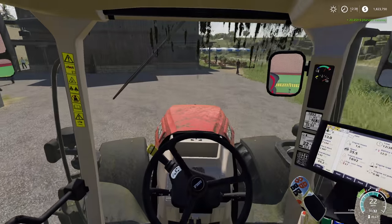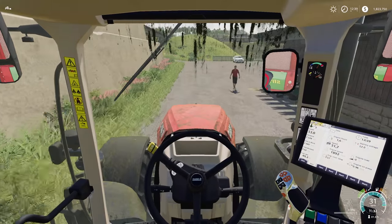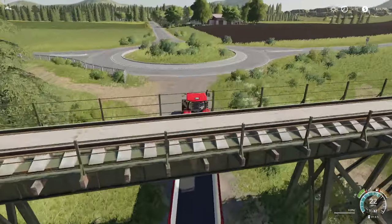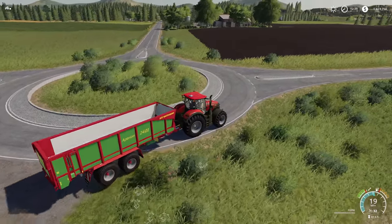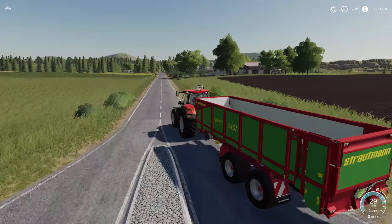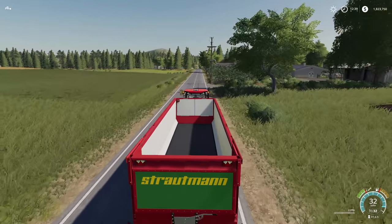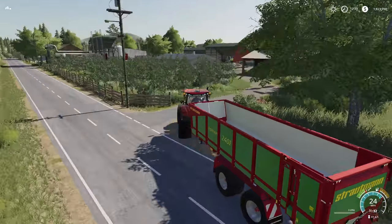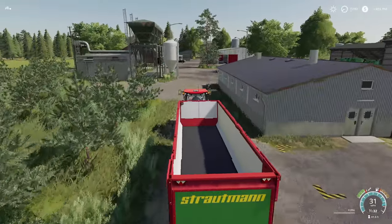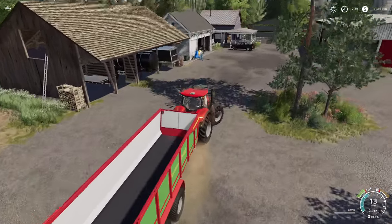So we've got that done. Now, what I want to do is we've got another tractor that we got updates for. So I want to go not only get that, but we got a new truck. We got an update for the Man truck. So I want to buy that for the farm and see how well we can get along with it. It may take the place of this tipper right here. It may not. We shall see. I know the tall tipper does not like to work very well with things, so we may be getting a smaller tipper for it. That is totally okay. Either way, I do want to get it, try it out, do some stuff with it, and just kind of enjoy having it. And we'll see if we can make that work for us.